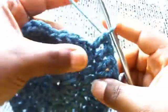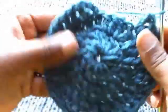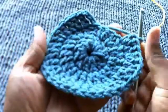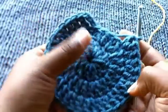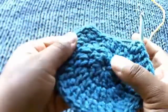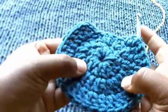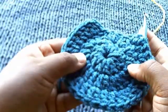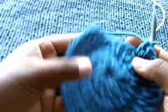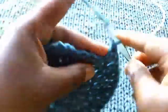Now, yours will be different from mine. This is at your own discretion. This is to create a flat circle, and for the most part it's still flat, because if it were my choice, you see how that middle is buckling, I would have put a 13th double crochet there, and I would have added a few extra double crochets on the second row. But I do understand that most patterns will call for the 12 double crochet in the middle.